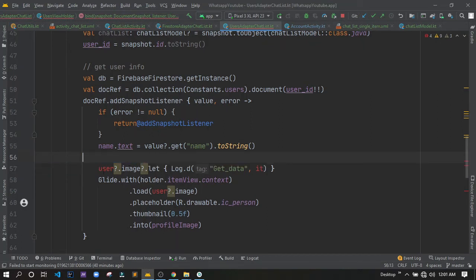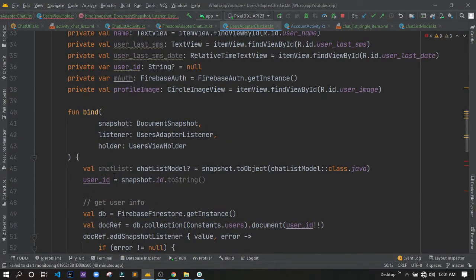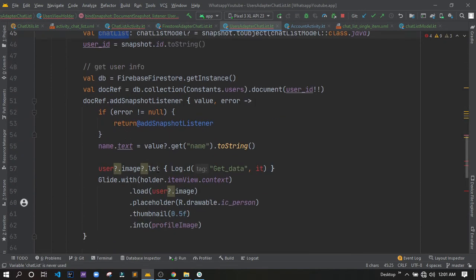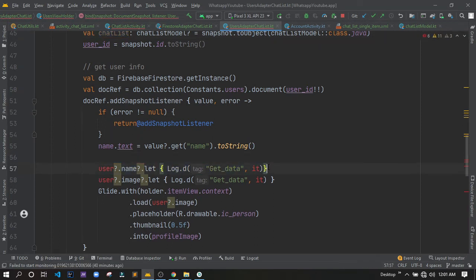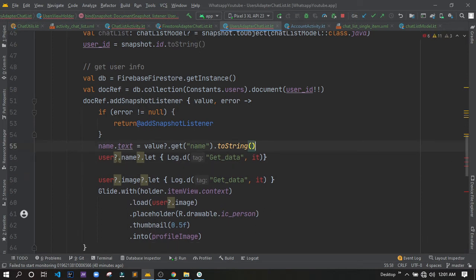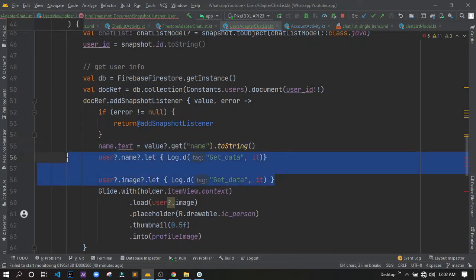We get the image, so user.image.let. No, this is not from the chat list. I beg your pardon. I'm going to undo this again. This is where we got the image of the user. No, this is just log.